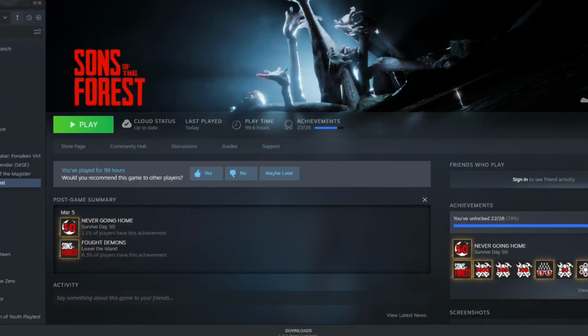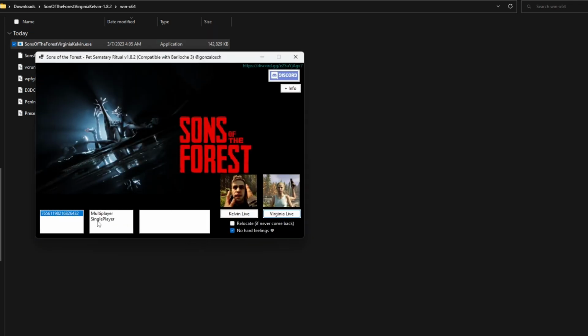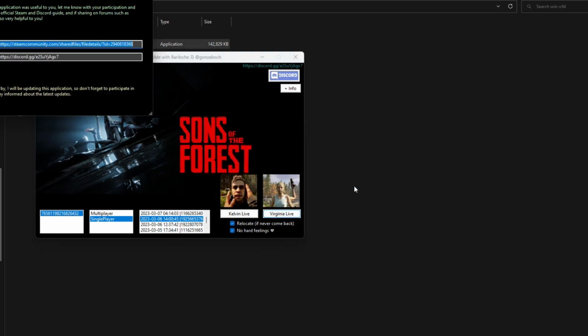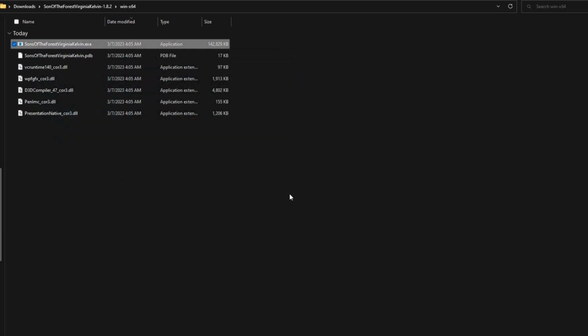So what we're going to do is pull this back up, and we're going to double click on the EXE file, and I'm going to go single player, and this is going to be 1, 2, 3, 4, 5 files down, and we could go relocate, and then I'm going to go ahead and relocate Virginia. Yes. Okay. And now I can close that out because she was not in camp the last time I played the game.